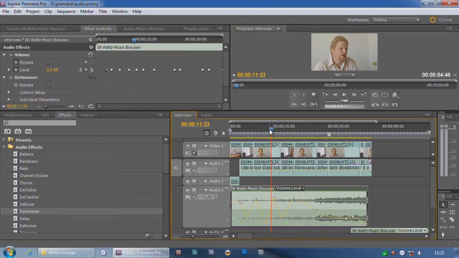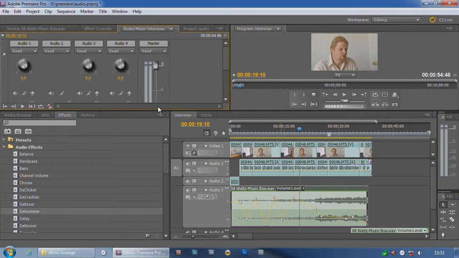Well, the idea behind track keyframes is that you've done a video edit, you're happy with it, you now want to do an audio mix. So you've locked off the picture and everything else, and then you want to do a mix. And to do that kind of thing, Adobe Premiere's got this fancy audio mixer.